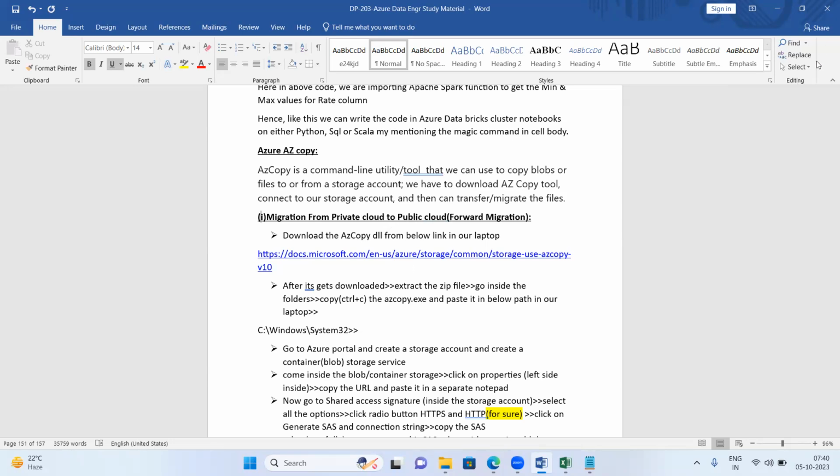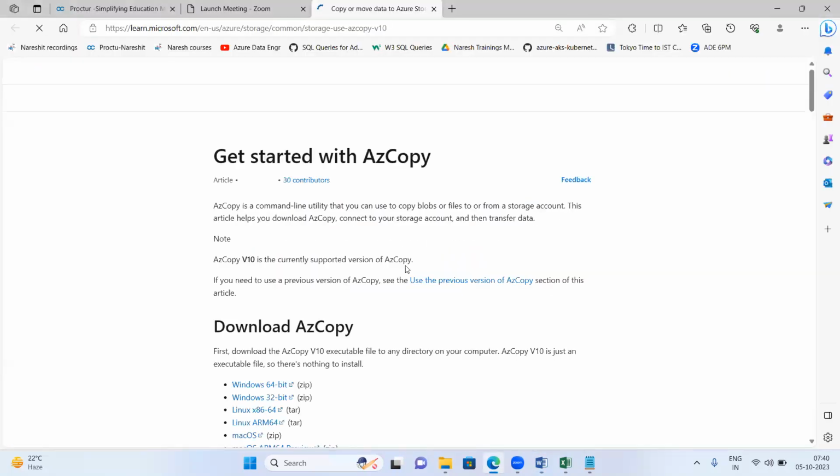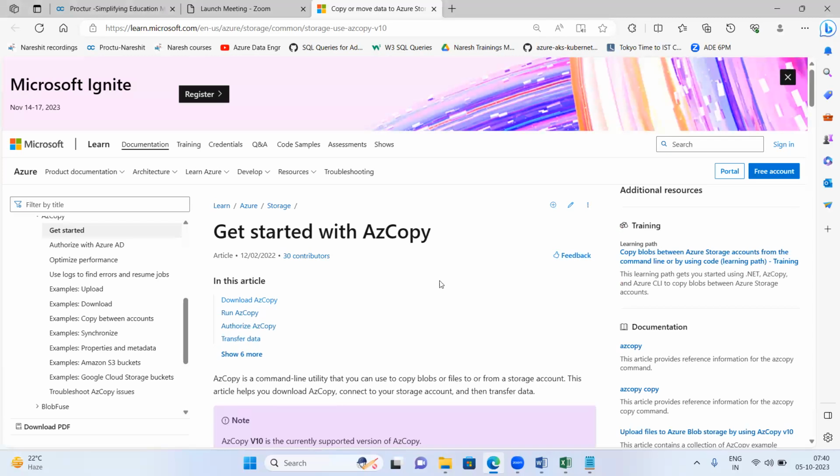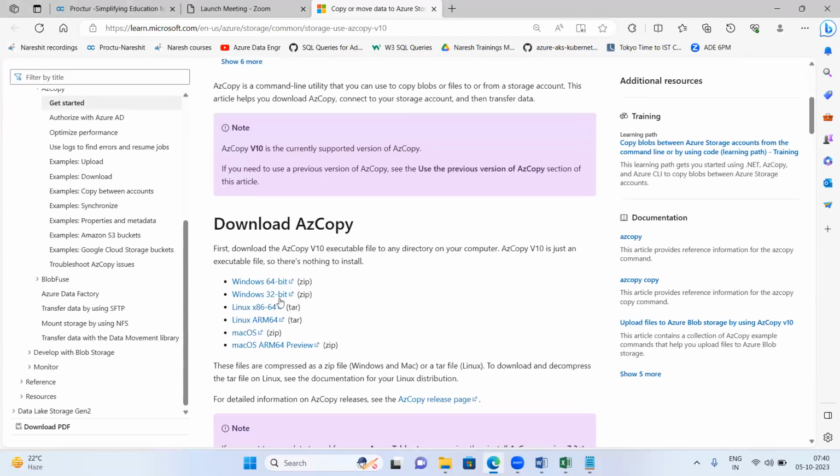Download the easy copy DLL from the link below on our laptop. Just press Control and click on this link. Here you have to click download easy copy, and it will get downloaded.